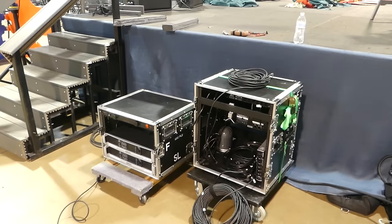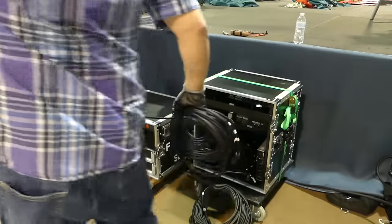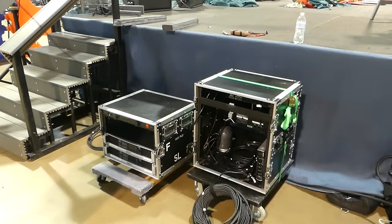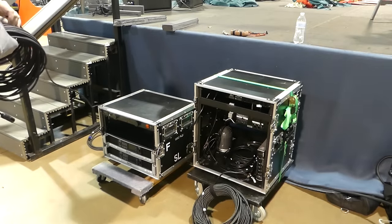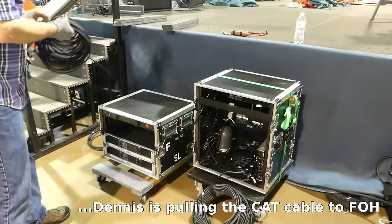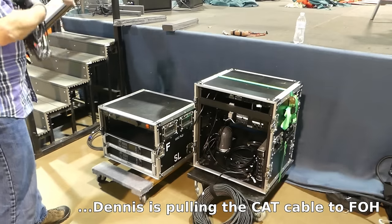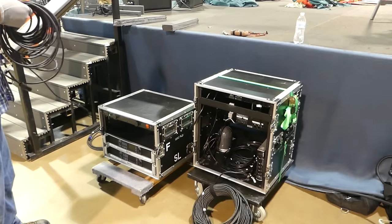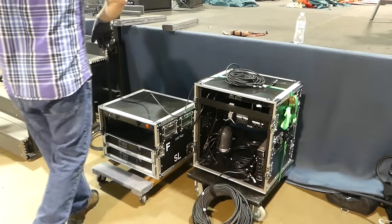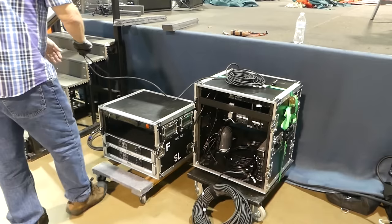We're going to run parallel right with the power. Sure. There you go. Let me get out here and I'll feed it to you. Perfect. And you may want to go ahead and pull that out to make sure it lays flat. Okay. I want to get about enough up here. That's way more than enough. All right, I'll pull some back.